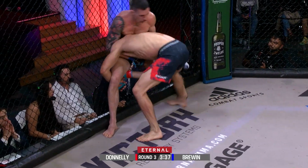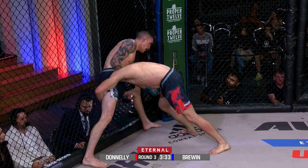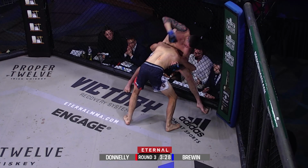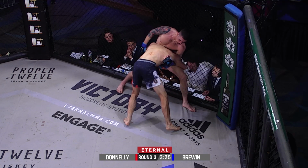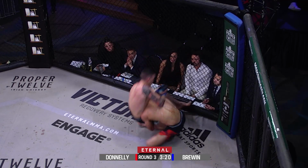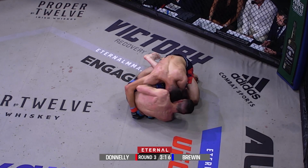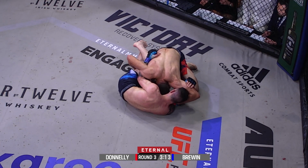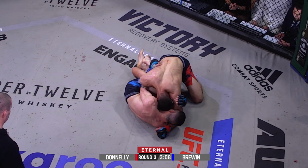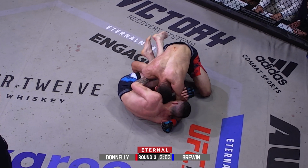He's starting to land some good shots here in the third. And this is not where John wants to be. He's back in the grapple again, put back down on the ground. Blake doing a great job of controlling this fight. Anytime that John seems to get off a few shots and starts to feel good and look good in the striking, Blake shoots for a takedown. It's great fight IQ. You've got to keep them guessing. He starts to gain some success on the feet, and he takes away that momentum and takes him down. He gets swept on the ground, but he's managed to build back up, and he just takes over again with that clean boxing on the outside. Absolutely, Blake doing everything right in this fight so far.